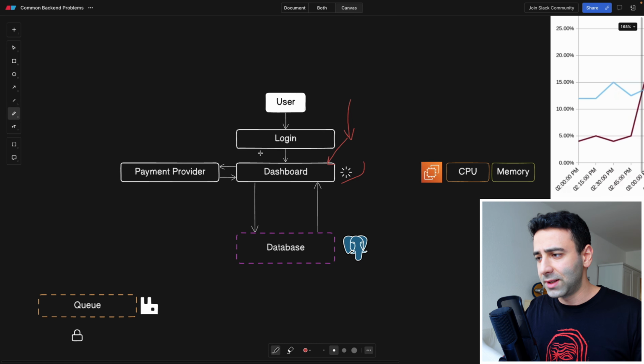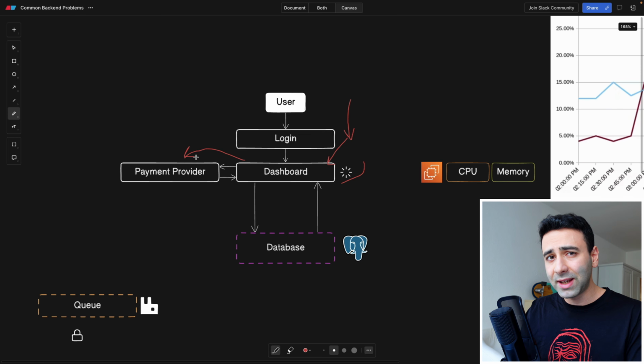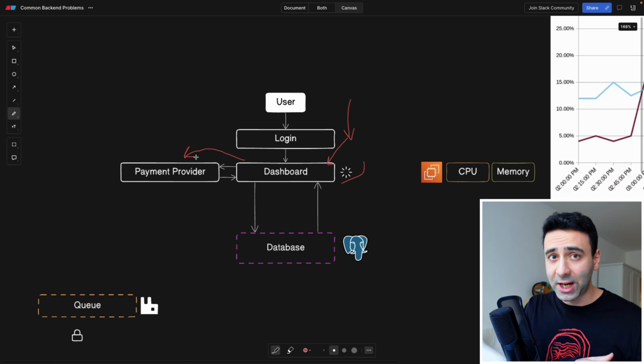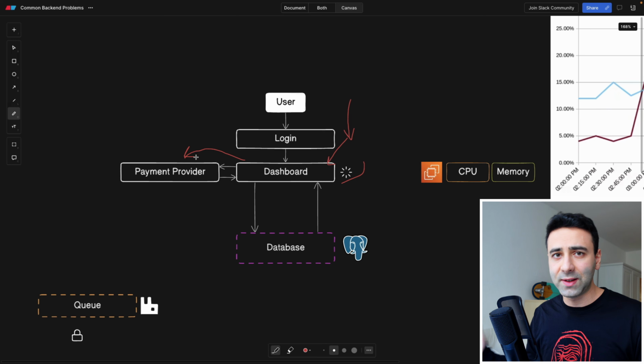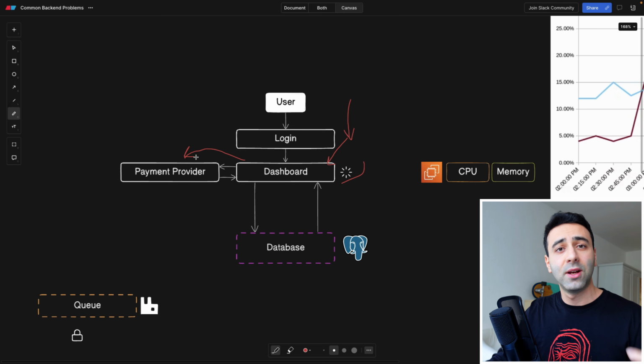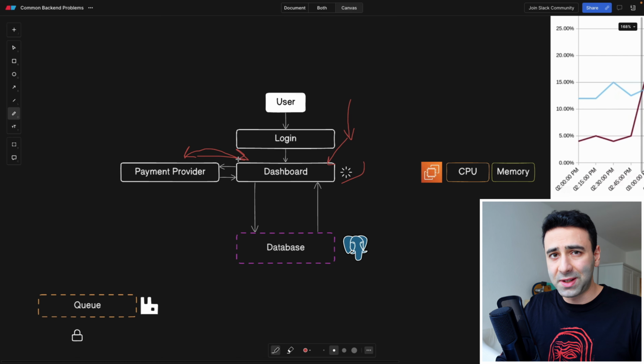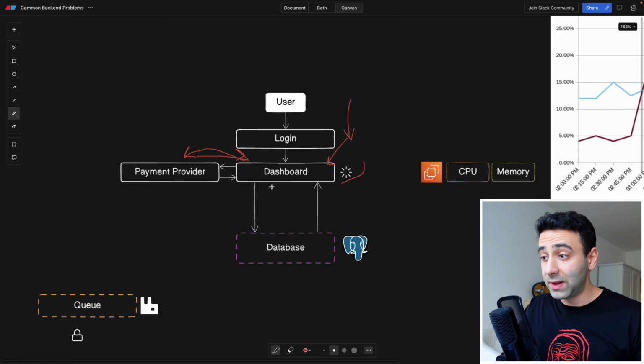And we, of course, notice it as the administrator. What happens in the background is that our backend that's sitting behind the dashboard is trying to fetch some transaction data from our payment provider. It can be a bank API, it can be Stripe. So in our application, we want to show all of those transactions in a list so that the user can see what has been happening over the last month, all right? And as soon as we fetch that data, for legal reasons, we want to save it in our own database as well. So this is what's happening, and while this is happening, we see this loading spinner.